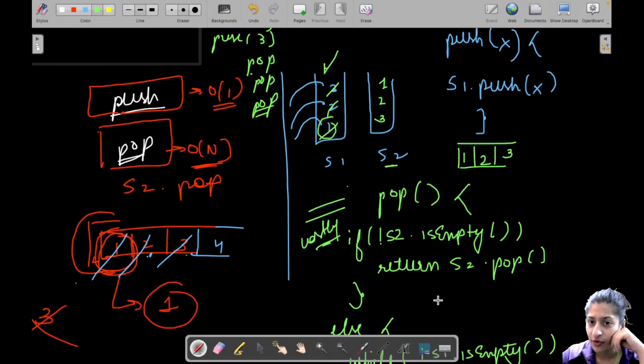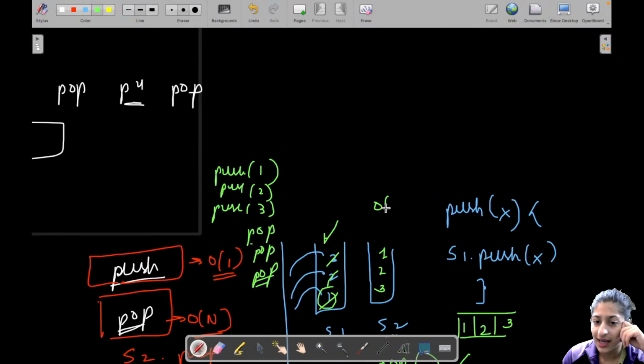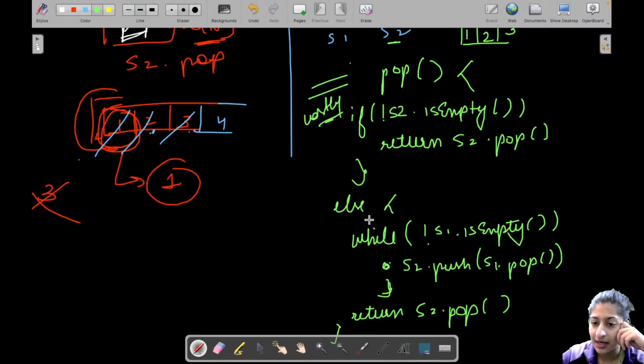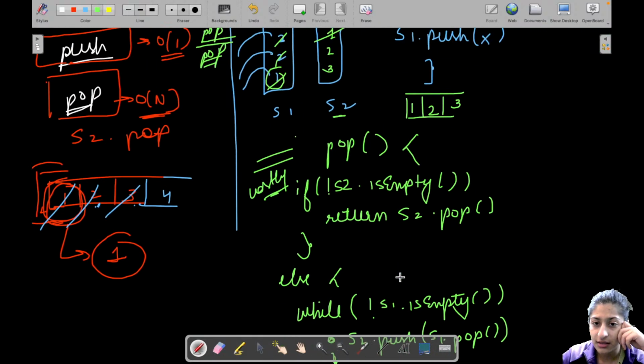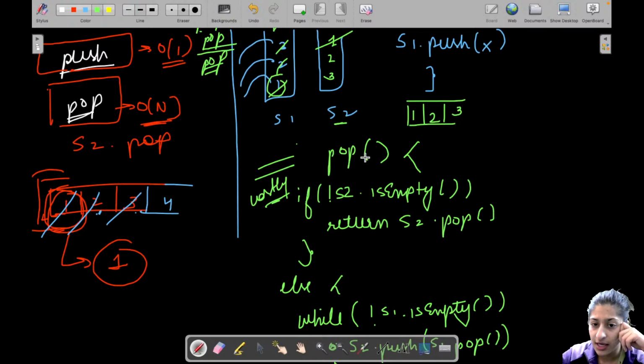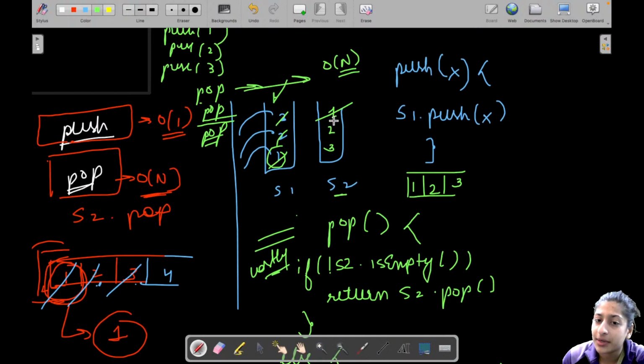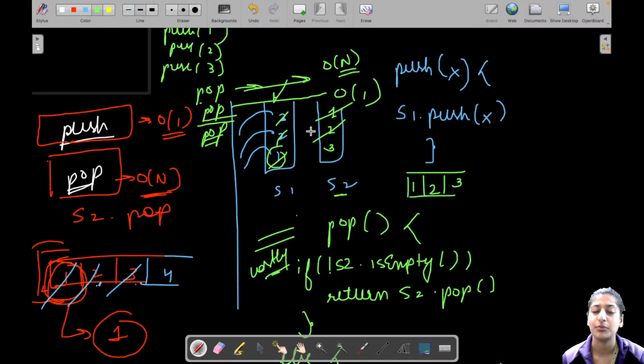You did this thing one time and it took you O(n) time complexity. For this pop operation, you took O(n) time complexity. Now 1 will be removed from the top of your stack. Now you are calling the pop operation again. For this case, in the if part of the pop operation, you will check S2 is not empty. So you will directly return the top element of S2. The top element is 2. So how much time did this pop take? This pop took only O(1) time complexity.